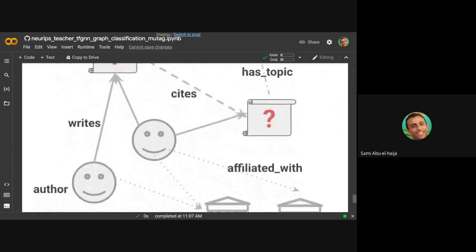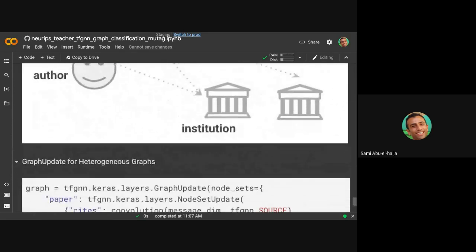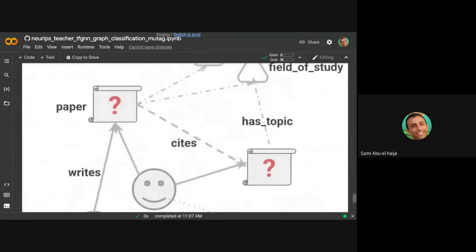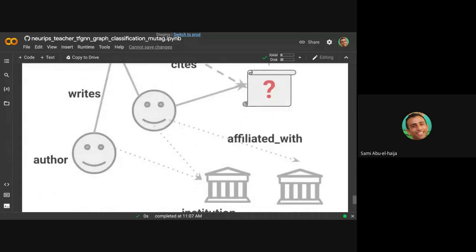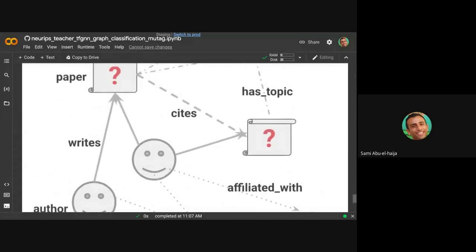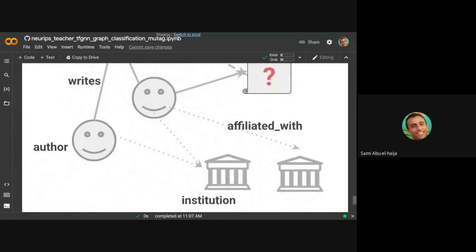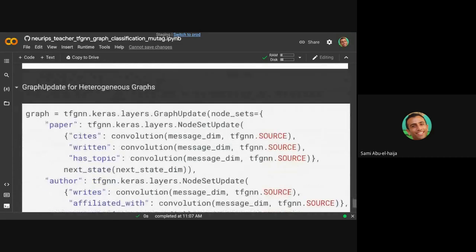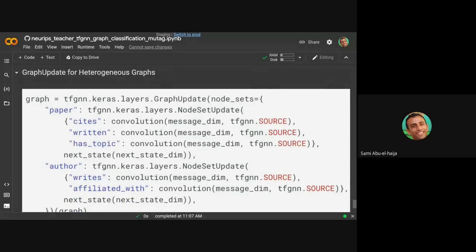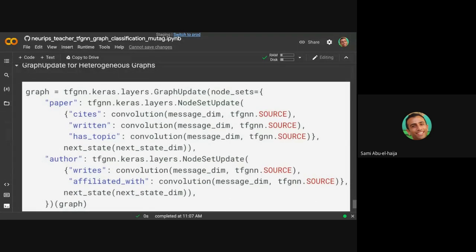This is the entity relation diagram. There are the paper, venue, author node sets and the writes, has topic, affiliated with, etc. edge sets. You can see a code snippet here, which extends the graph update to a heterogeneous graph, where you have the paper and author nodes getting updated at each graph transformation.